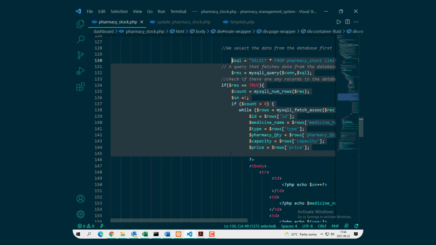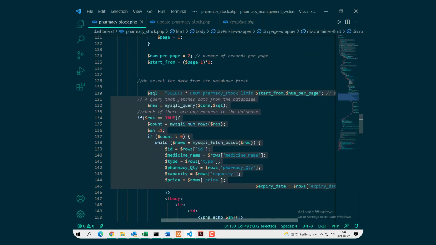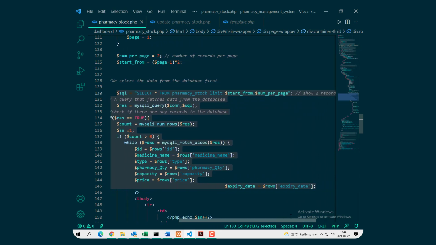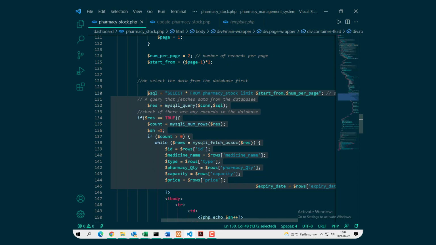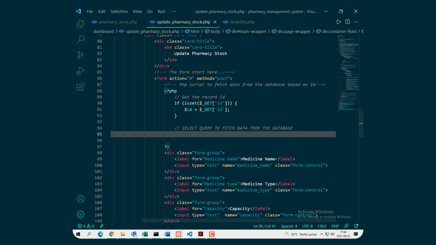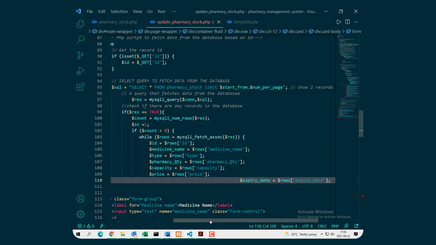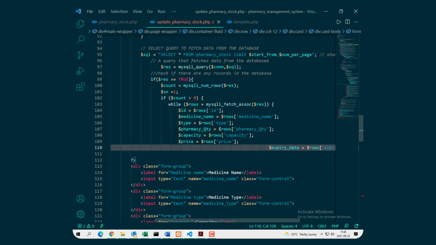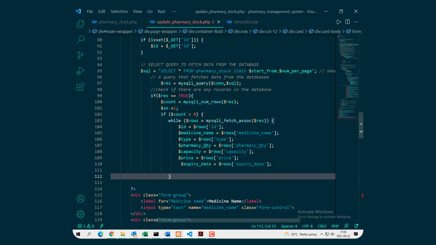So to save time, I'll just grab it and have it in our update_pharmacy_stock, and just edit it a little bit. So this is how it looks, just in case you've not seen it, or just in case you've forgotten. I'll just paste it here and change a few things. I'm just grabbing this and bringing it somewhere here, so that it looks cool and clean. All right, so that is looking great down there.